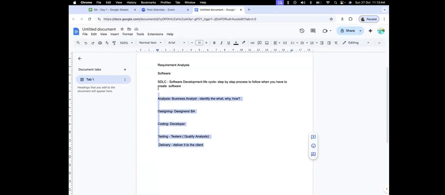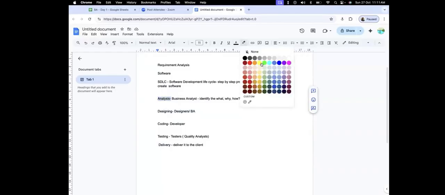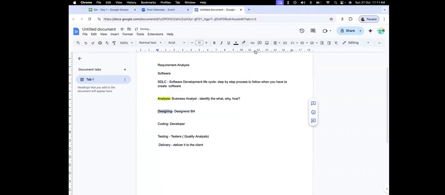Oh, my screen is not visible. So this is SDLC. SDLC is nothing but the step-by-step process telling you what steps you have to follow. These are the various stages of SDLC that you're seeing over here: analysis, designing, coding, and testing.